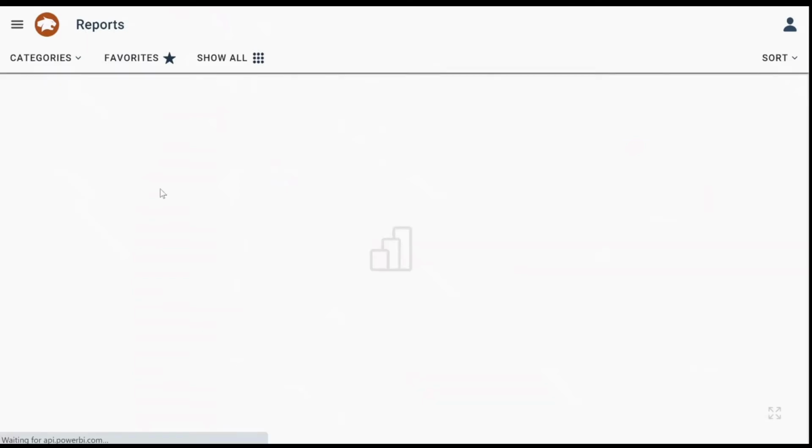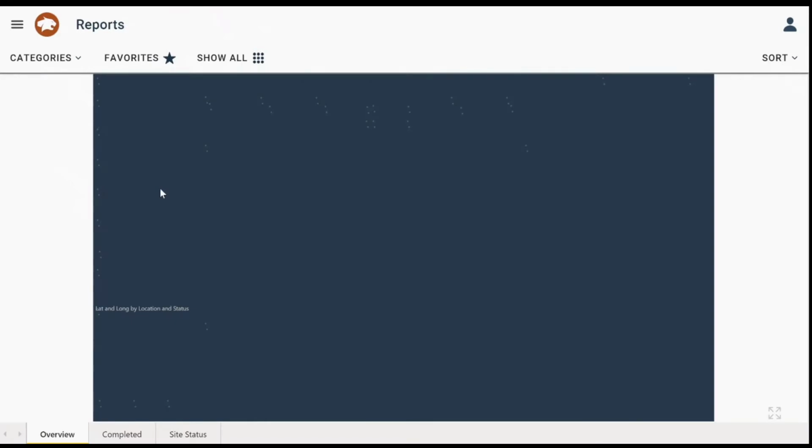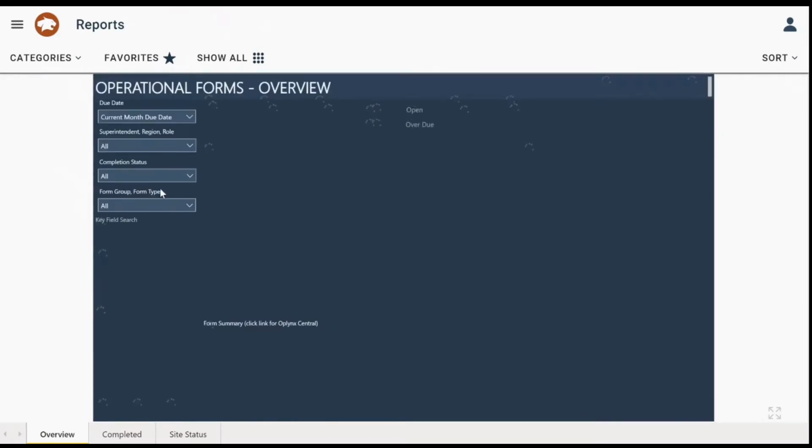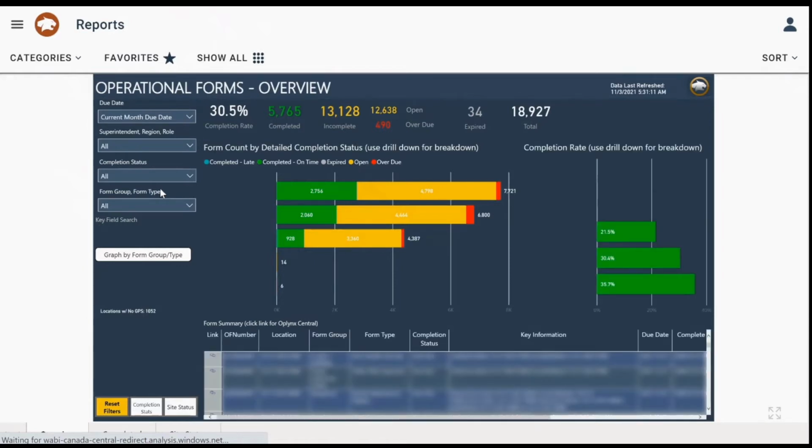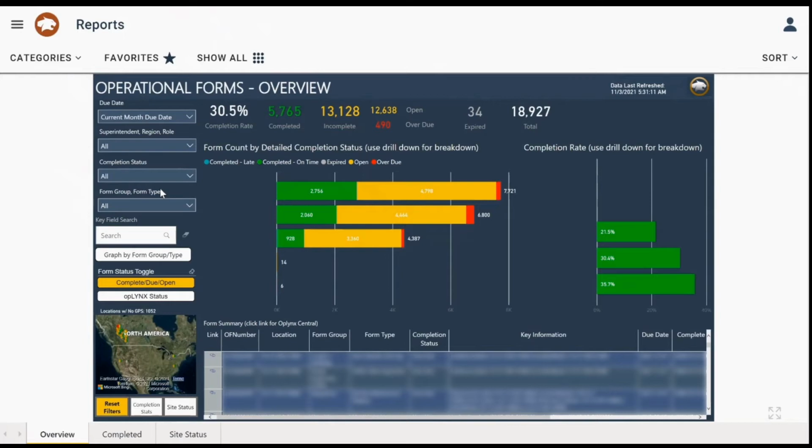And this is where you're going to be able to stay up to date on monthly KPIs, yearly KPIs, see who's doing what, open a form or inspection the field's been doing to see what they've entered. A whole bunch of really great information rolled up into this report here. So first things first, the standard filtering is current month due date for your entire district or group of districts.